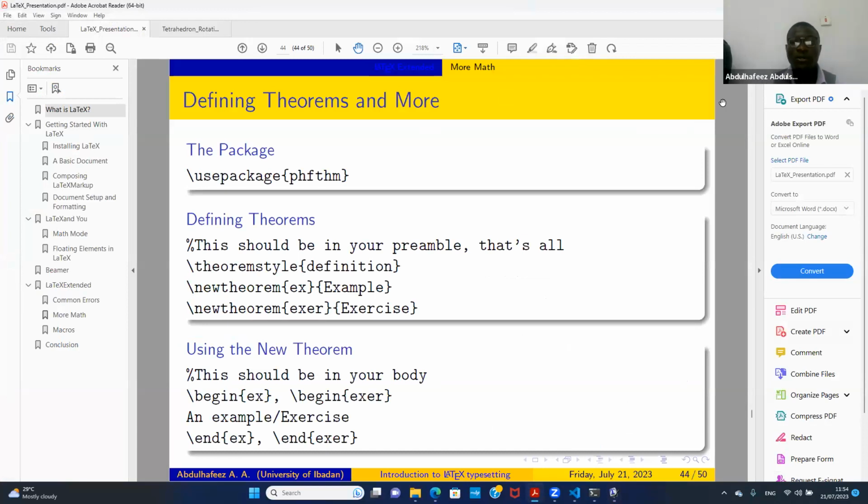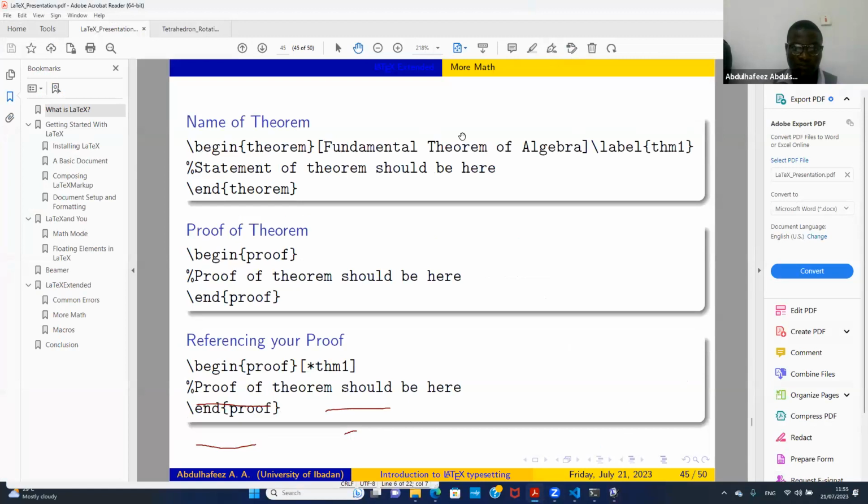So now in this slide, to use new theorem, I've shown you already. Begin, this one is for example for exercise. You can do it anyhow you want. It's you that want to customize it. Now let's continue. Name of theorem. Now you want to put the name of the theorem.